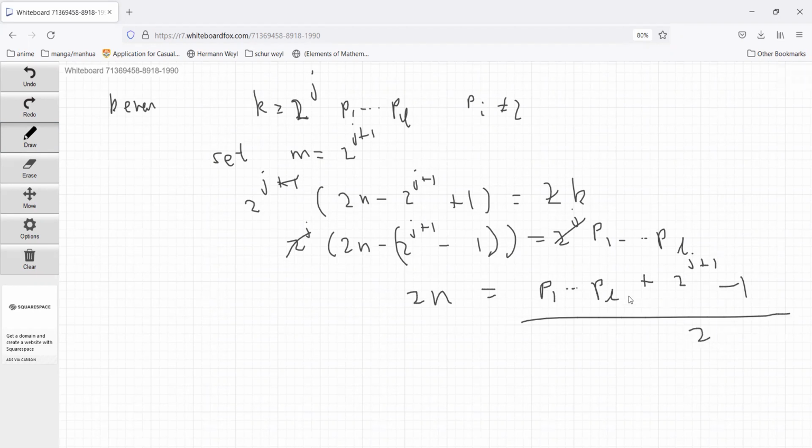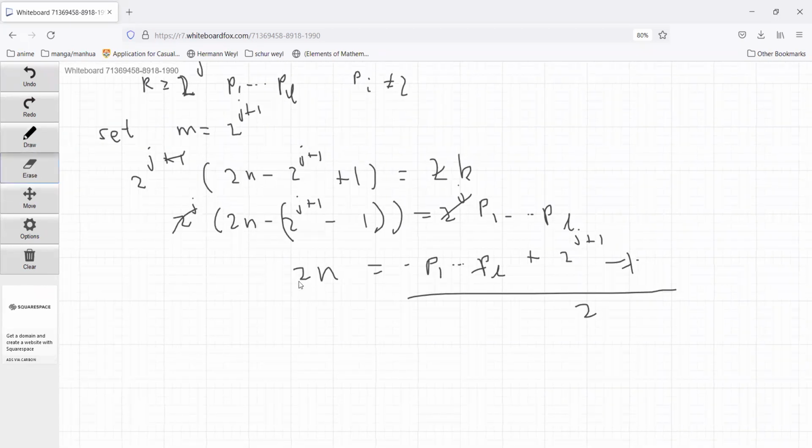all over 2. So since this is odd, taking mod 2, we just have this is 0 mod 2. So it's like odd plus odd is even, right? The same as saying taking this mod 2, this is 0. So in other words, I can divide by 2, and this does end up as an integer. So this is an n.